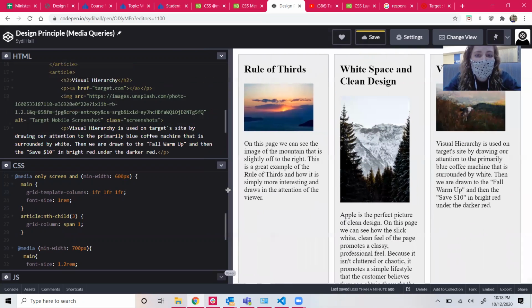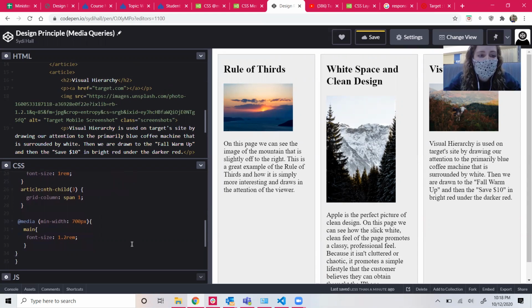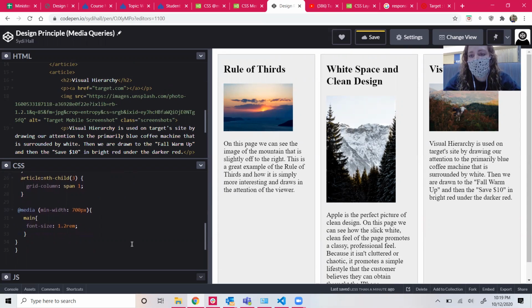Pretty exciting stuff. There's a couple other things besides just columns that media queries do that I'll get into in just a little bit. But the most important part is that in the parentheses you're setting the size where you want it to change. So you can do min width, so minimum width, or maximum width. And it just depends on how you originally coded the CSS. So if you did it for mobile, then you're going to set a minimum width for it to change. So the minimum it can be to have 1 column is 700. And then once it gets bigger than that, then it switches over to 3 columns, right?